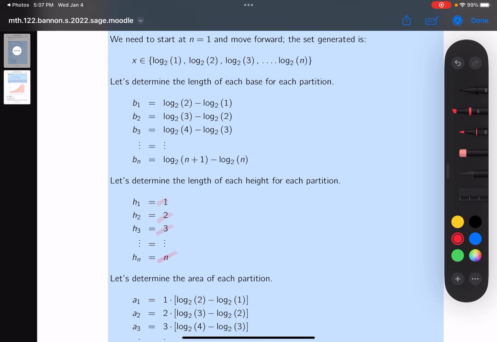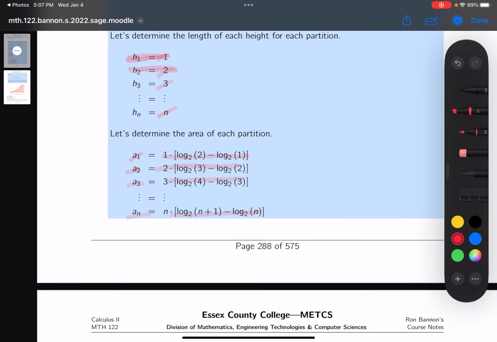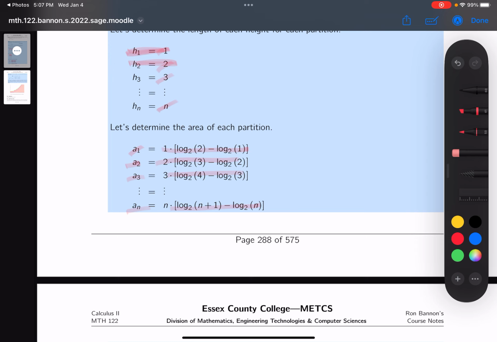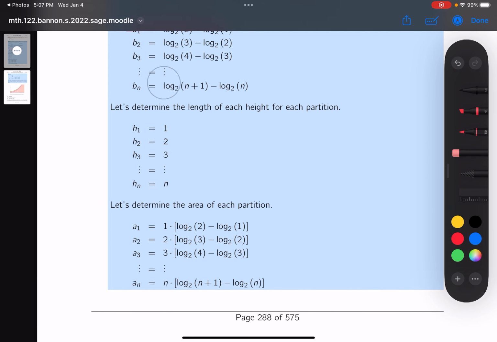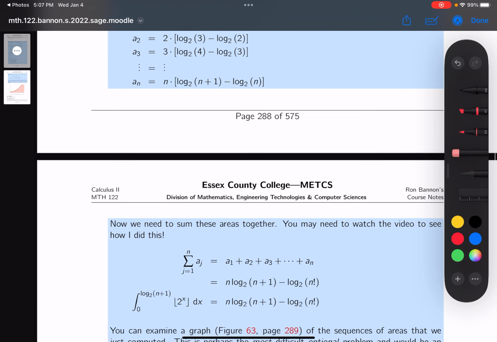So if you were to write down the areas of each separate rectangle, for example, A1 is going to be H1 times B1. That's relatively simple. What's A2 going to be? Well, H2 times B2, and so forth and so on, until you get to this one over here. And this is the computation of all those little rectangles. Let me get my eraser out again, and I want to talk about the next step up, which is adding these things together.